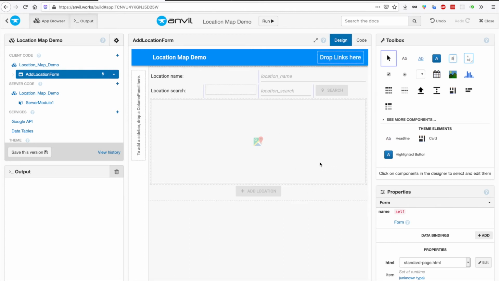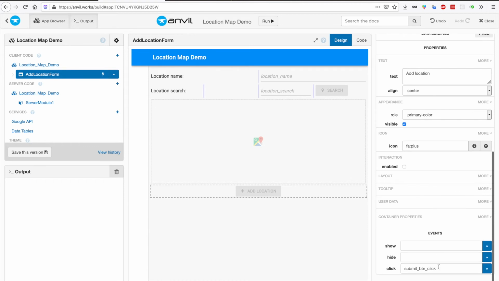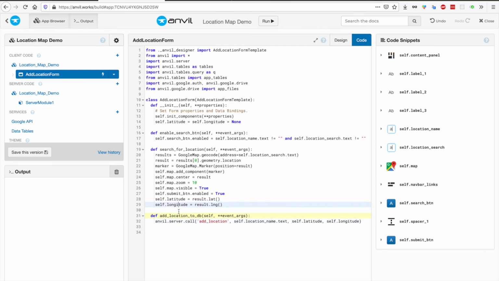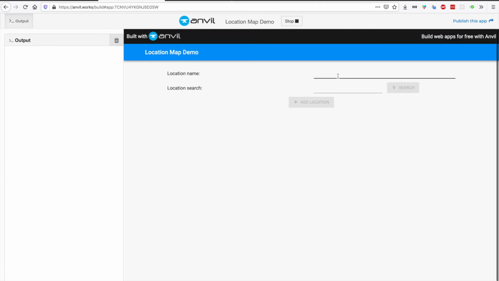So if I click add location and scroll down, now previously I clicked this and I just let it use the default event name, but I changed it, so I'm just going to paste that in there. So now that event is tied to this function. Okay, so I'm just going to test that works. So in theory, I should be able to type in a full location name, search, and add it to the database, and it should save.